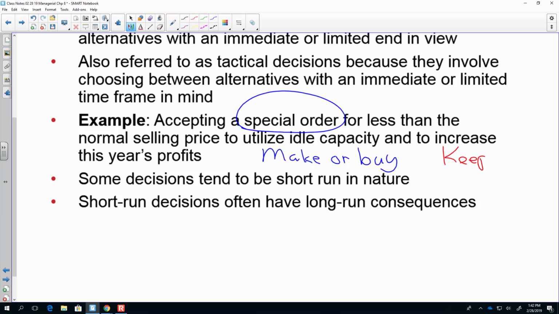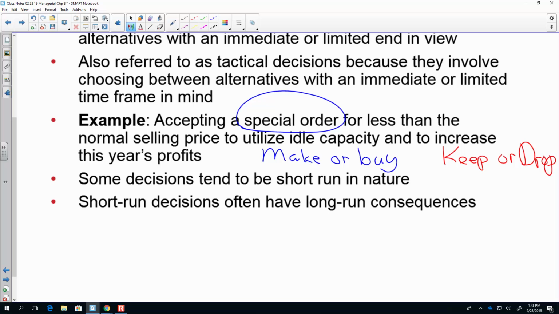Many companies have more than one product in their sales, right? There's very few with just one type of product. So there should be always an analysis of our product line to see, is there one that we should maybe not keep doing, right? Or is there one that we should maybe expand and do more of? So that's also in our decision process in Chapter 8.